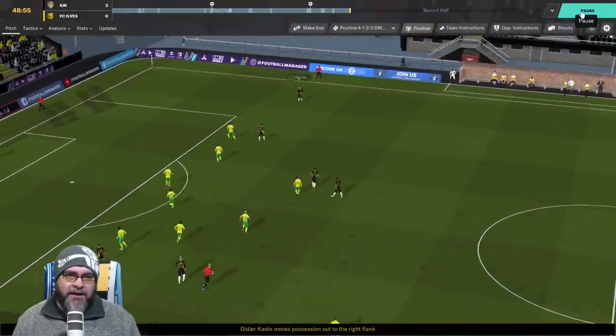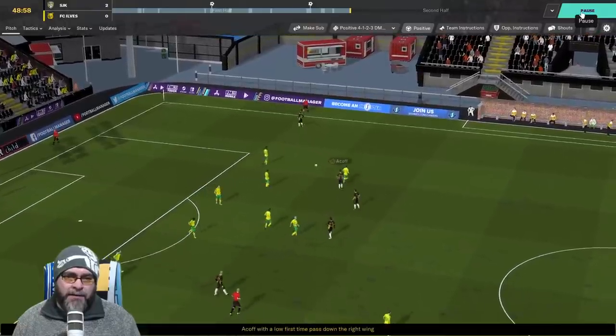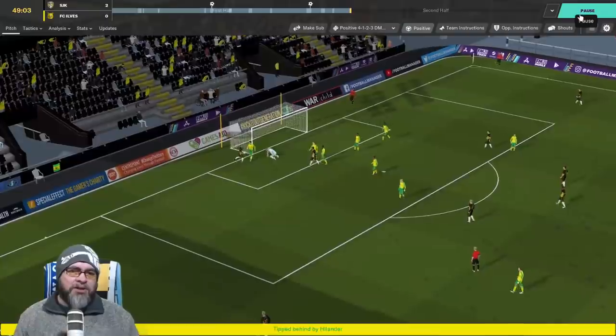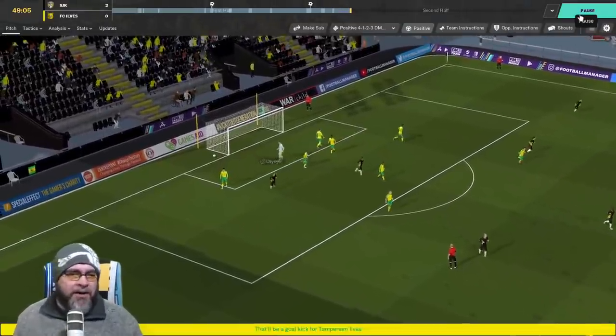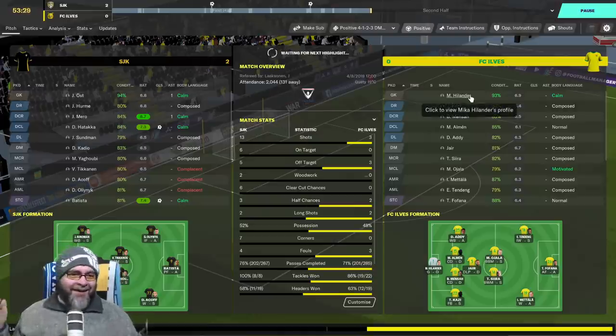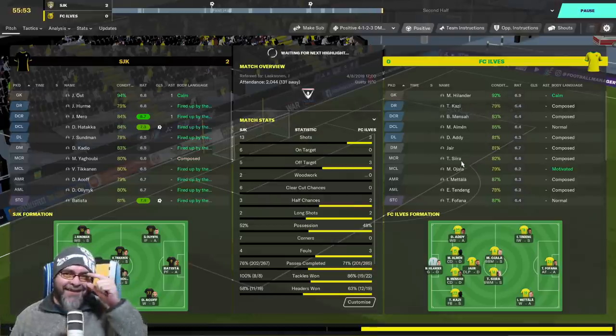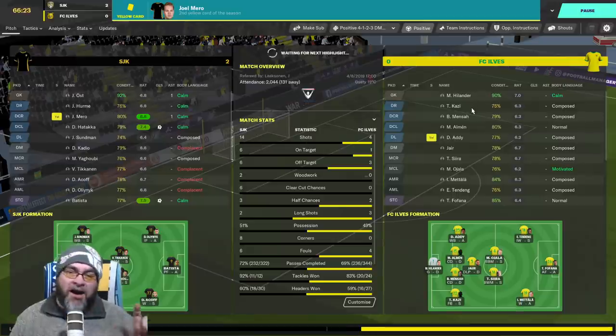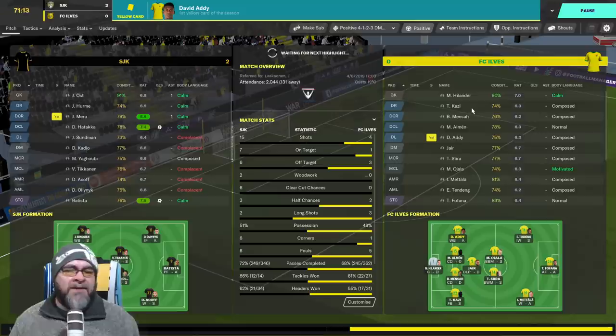Okay, Cadio out to right hand side to Herm. That's a great ball. It's a great ball. Oh, what a save. That's more like it, goalkeeper. I can't remember your name. Steve. What's his name? Oh, it's the Highlander. Of course. Ironically, our right back's called Kazi, and he's shit. Not everyone would get that joke.